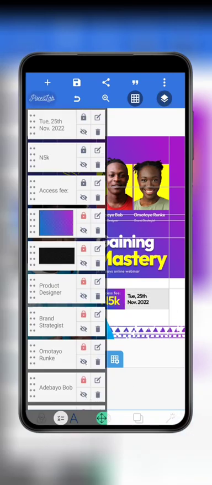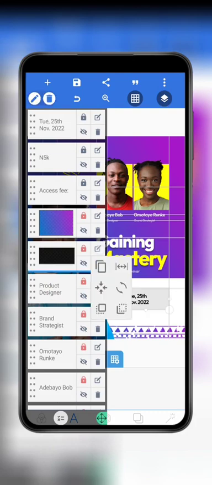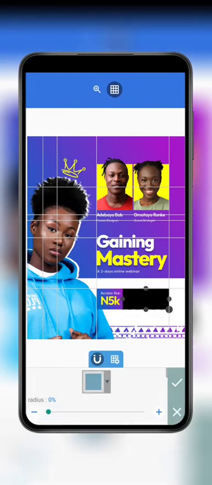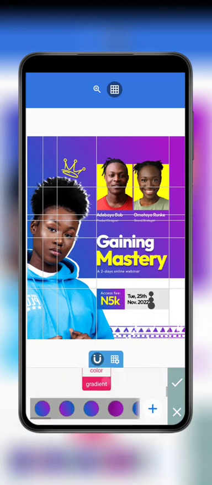Next thing I did there was to duplicate. From here I'll just copy this, go to edit to create that line, bring it down a bit, then change the color to our gradient color.